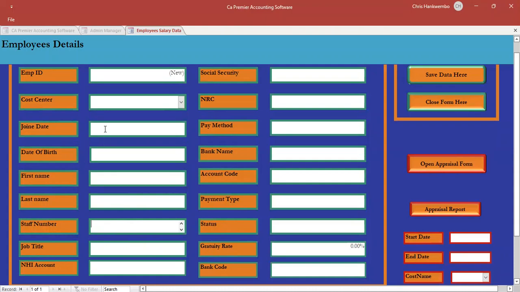Now, the other thing which I thought I can discuss is the issue of date of birth. The date of birth is very important. Why is it so important? If the date of birth is incorrect, the system will not know exactly when to cut off NAPSA. Remember, you don't have to tell the system to stop deducting NAPSA.